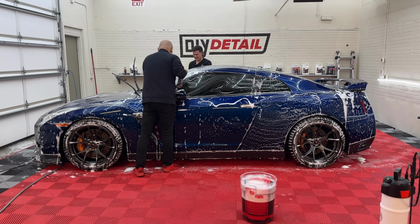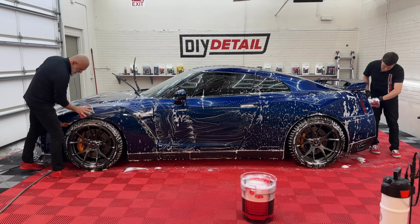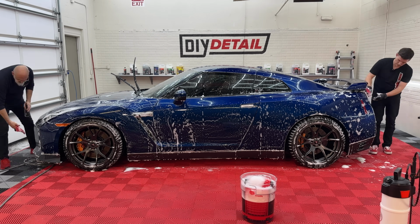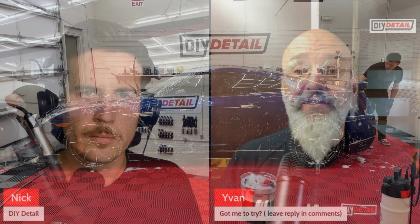It has nothing to do with the last finish on your paint. But removing those minerals matters, because when you wash your vehicle, unless you're using deionized water to rinse your car, you are going to get a little bit of mineral content on there that's eventually going to mask, whether you have a coating or ceramic gloss or something like that, it is going to mask that slightly. Yes, use water spot remover.